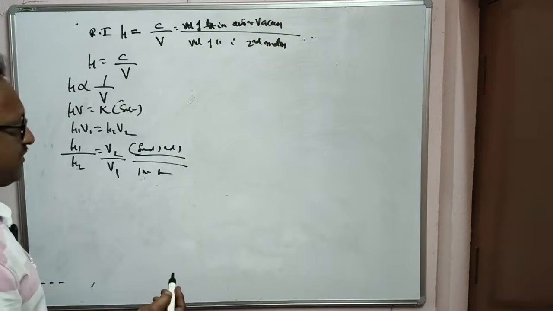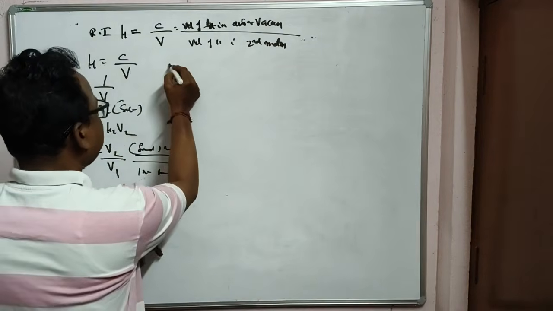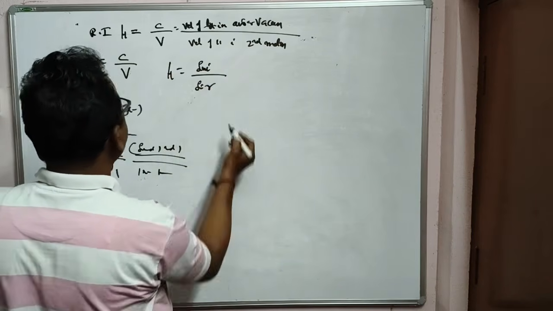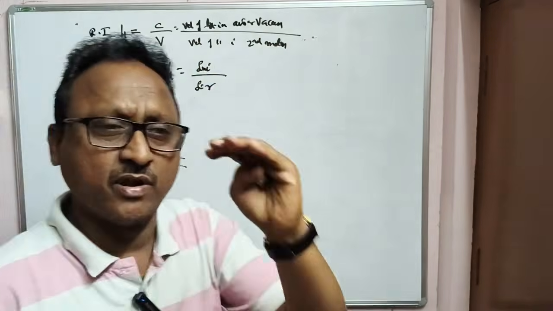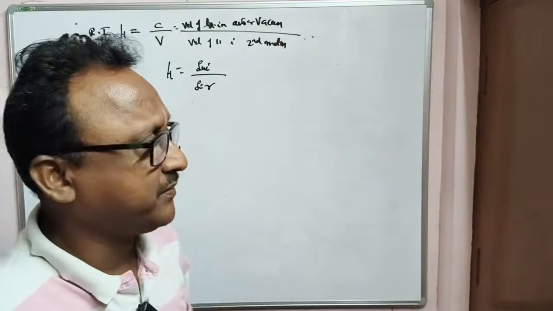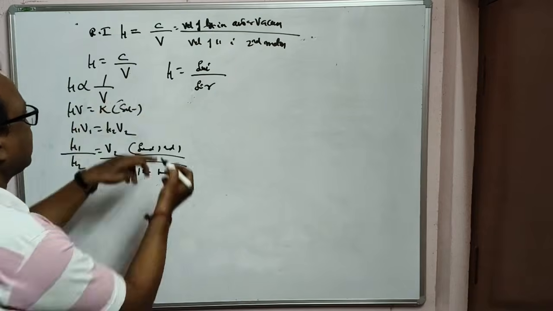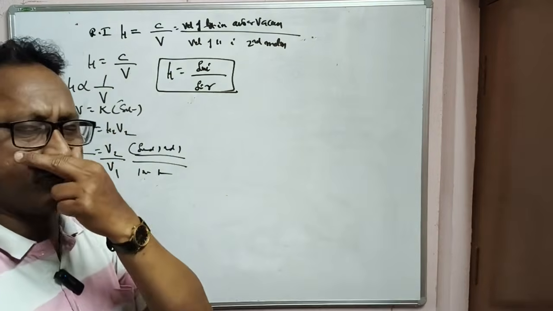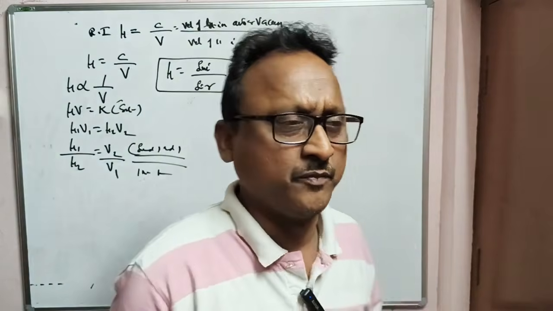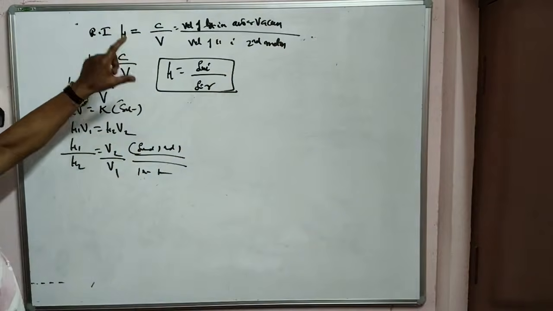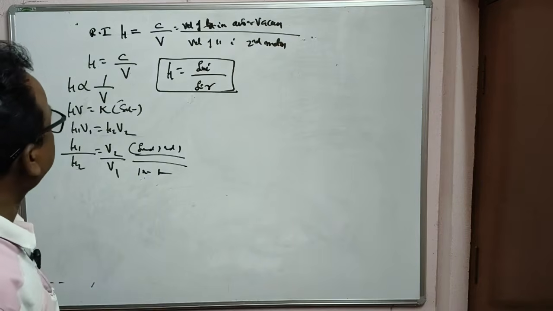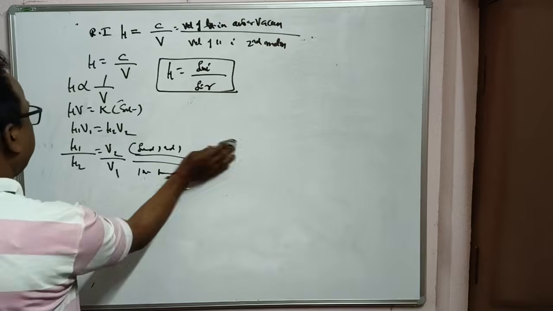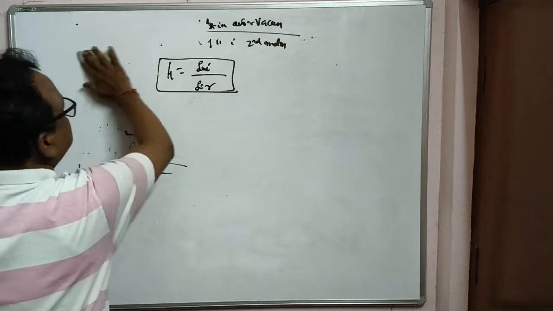And what is the other definition of refractive index? Snell's law. Mu is equal to sin i by sin r. That is sin of angle of incidence in one medium by sin of angle of refraction in the other medium is equal to a constant, which is equal to mu or n according to the rules and regulations. Some authors use n, some books follow mu. You can use either one. So this is the exact definition of the refractive index and the application of Snell's law. Clear, all of you? Right.